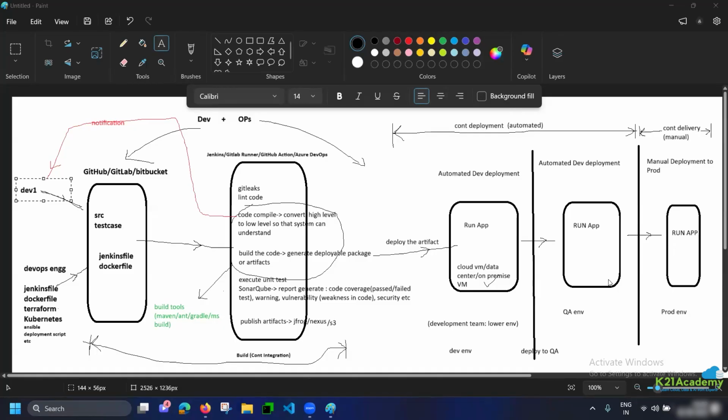How many features are available, especially if I talk about GitHub Actions or Azure DevOps? Azure DevOps comes with a lot of features. For example, you can manage your board, your Jira board, the tickets, you can perform the test, you can create not just CI and CD, but you can also manage a lot of things. You can manage the user permissions, create the users, create groups. So Azure DevOps comes with a lot of features.